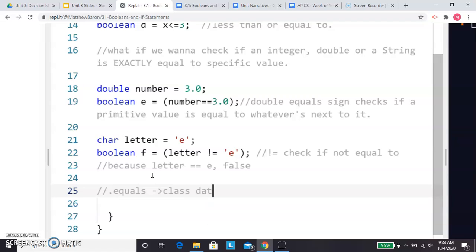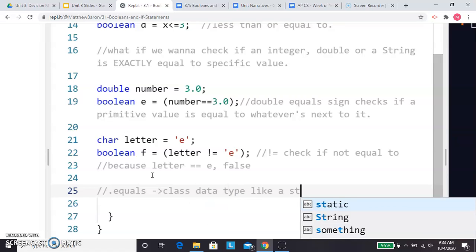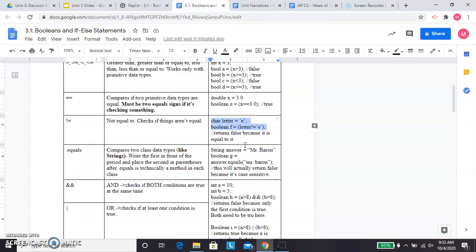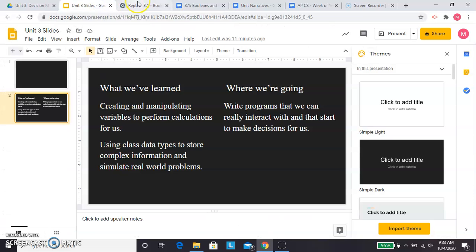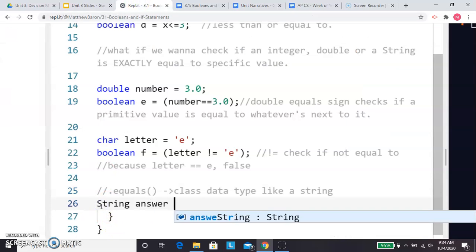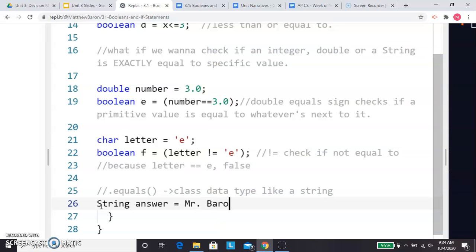But for a class data type, like a string, we actually have a method that goes after our object name that will check if two things are equal to each other. For example, say we had a string answer that were equal to Mr. Barron, and I wanted to check if that were equal to Mr. Barron.